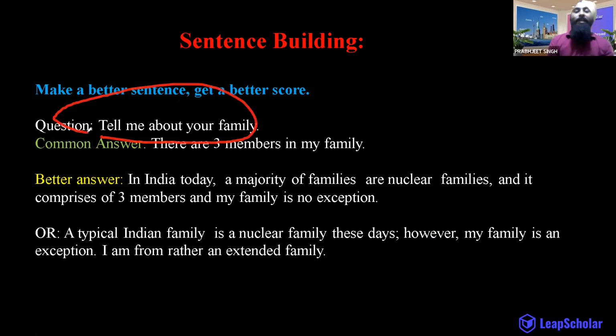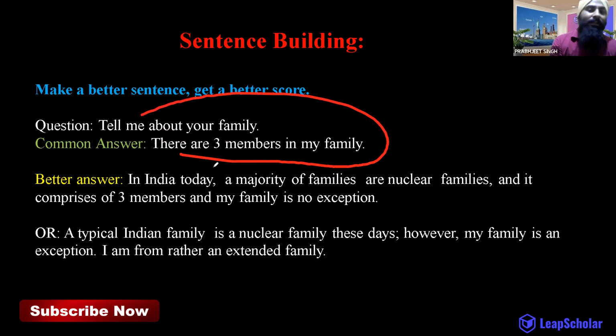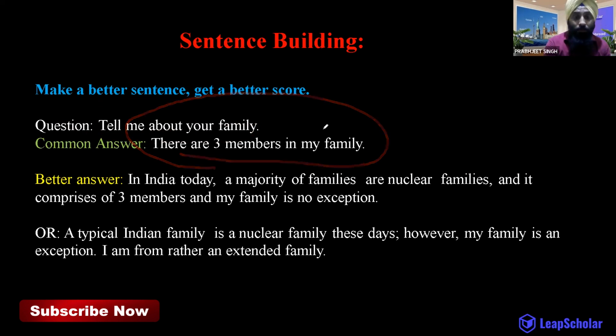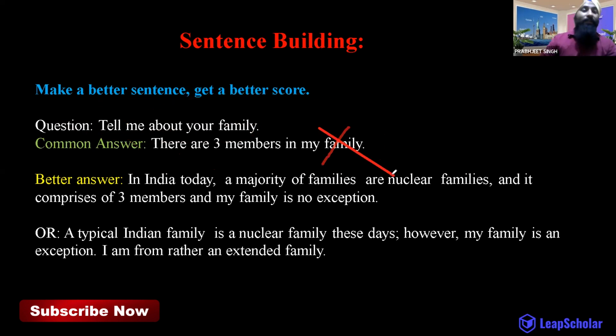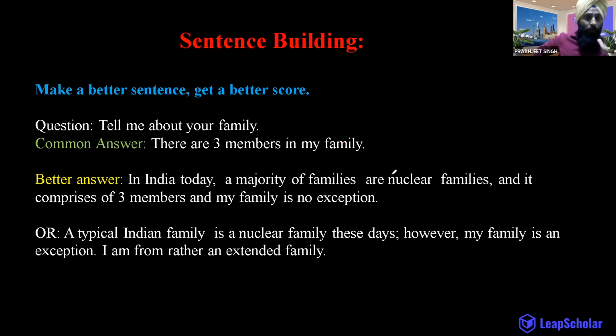So if the question is like this, tell me about your family. So the common answer over here is that there are 3 members in my family. But you know what, guys? This is something which is very basic, very fundamental. If you will be using this, you are not going to get a good band score.